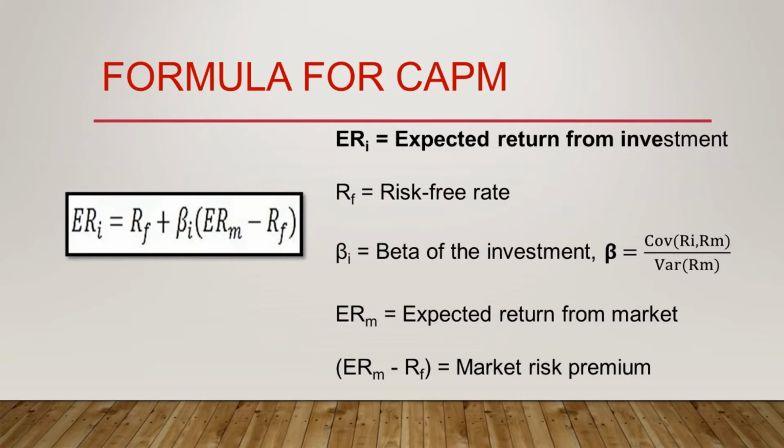So, expected return from investment. If you are making an investment in a particular stock, in a particular equity, what is the expected return which you want from that investment? And how is that calculated? So we take into consideration, the first thing, the risk-free rate. As I told you, this risk-free rate gives you the idea of at least what you could have got by investing in any of the secured government bonds, fixed deposits or government securities.